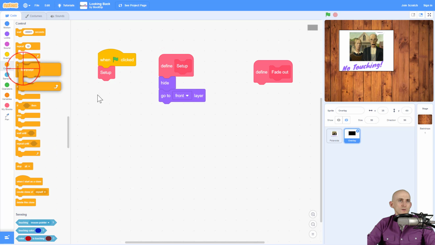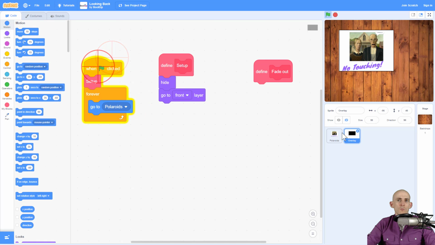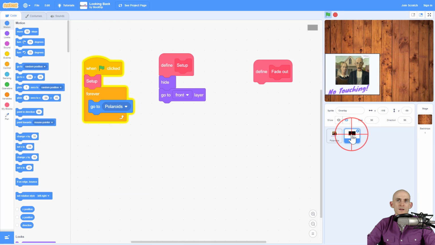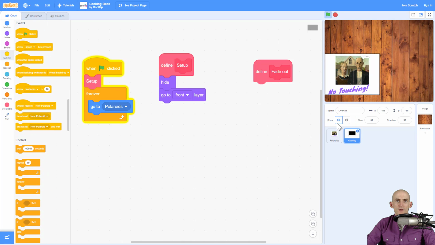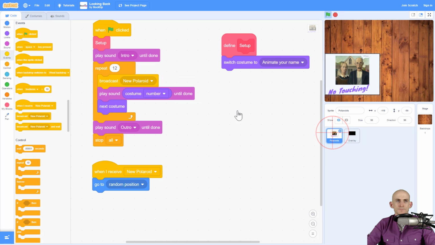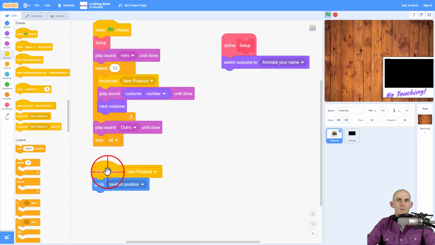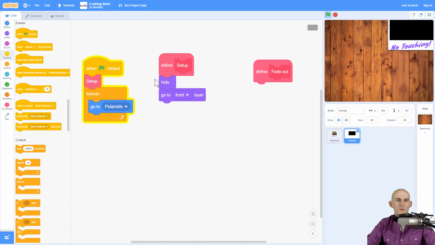Then I'm going to add to this to forever go to my Polaroid sprite. So when we see it, it's always going to appear right on top of this Polaroid sprite wherever it goes randomly. So if we show this, so we can actually see the overlay, and we make sure that it's in front, whoops, like that. Every time it goes to a new position, the overlay just immediately follows it. Okay, so that's what's going on so far.